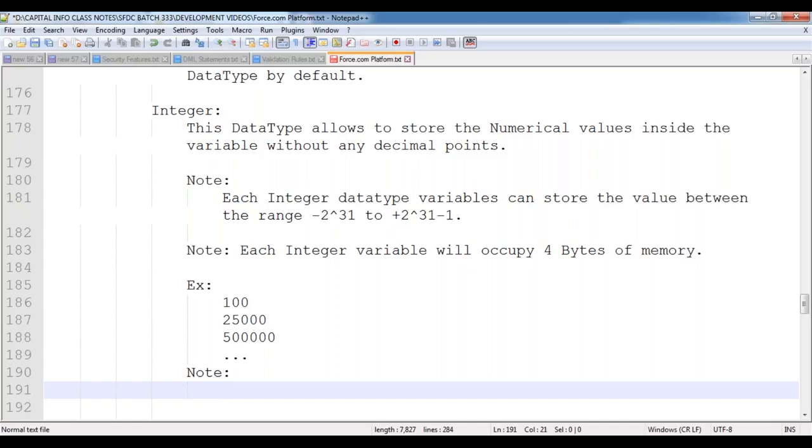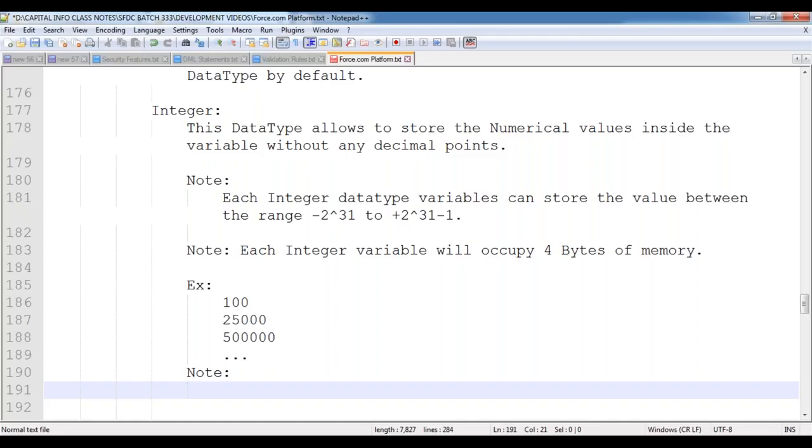Phone number. Annual revenue. Annual revenue means what? What is the data type of annual revenue? Annual revenue means money, and money means the data type currency, right? Next, number, right. One more: percent, correct.